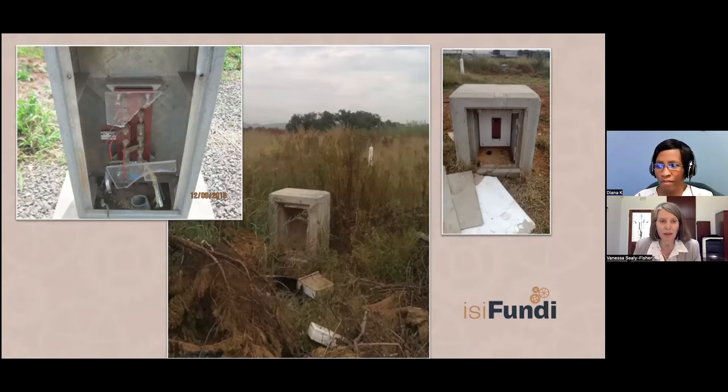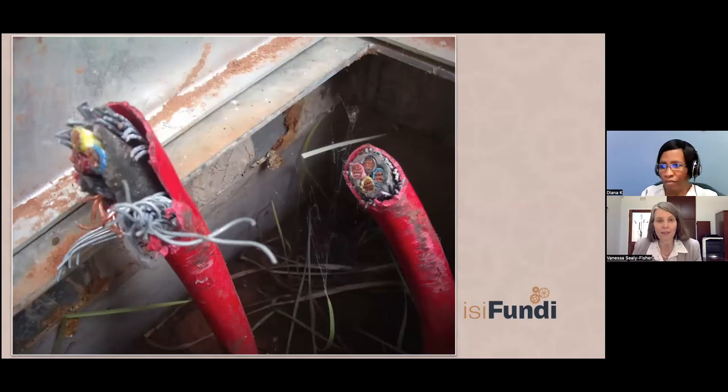On either side you can see other examples where test posts have been breached — either just damaged or stripped out completely. In both situations you end up unable to monitor your pipeline. When they strip out the test posts there's a tendency to cut the cables as low down as possible — they're being stripped out because there's copper in them, which has value on the market. But it's not helpful for reinstating them because the cable is too short for a decent repair, adding significant additional costs.